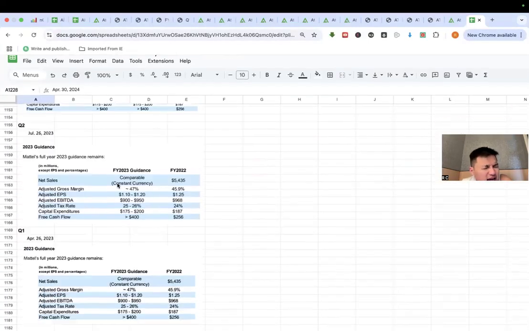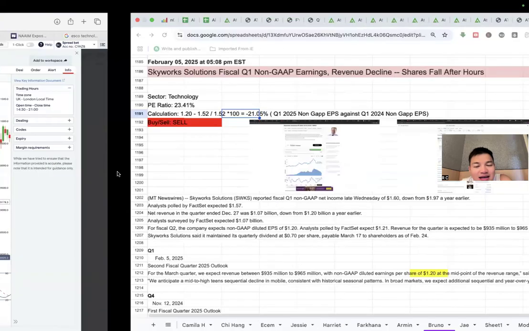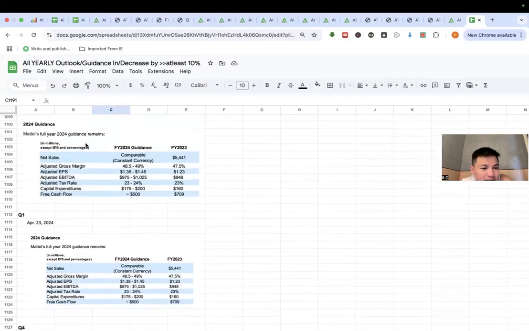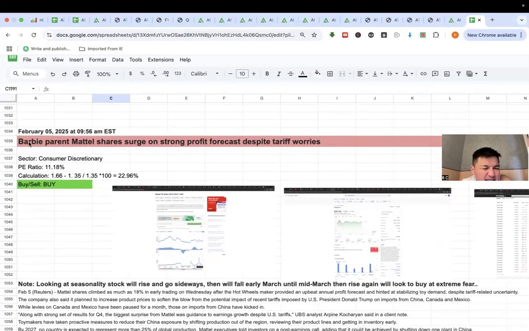Can you see what I did just there? I asked myself, same situation, when it dropped 20%, I find another quarter when it dropped 20%, what happened to the stock price? Because it's gone like that, I don't care. Okay? So that's what you've got to do. This is called the power of backtesting.